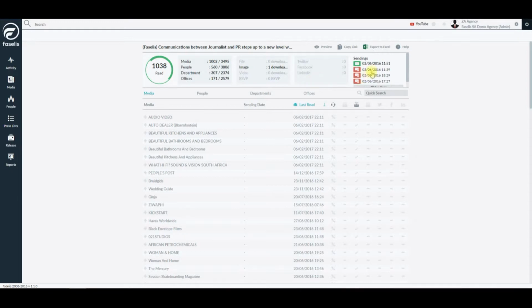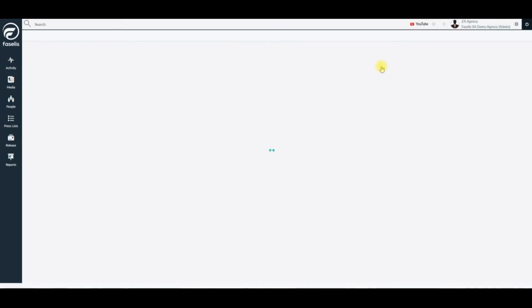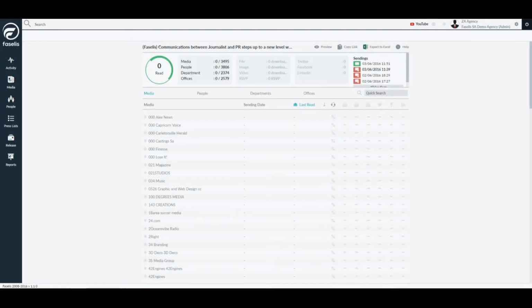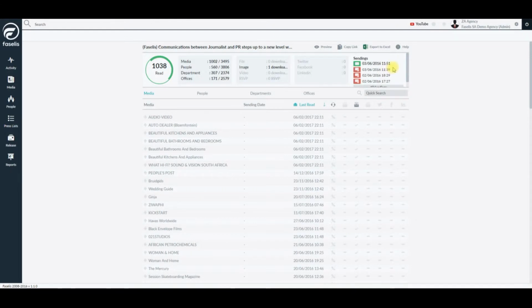Alright, all the way to the right, next to this summary box, you can find the sendings area. If you send your release on different dates based on their period or media type, you can see here all different sendings, and you can switch to the reports of another post with one click. And when you select the date, you will see the report for that post only. If you want to see the reports of a release which has the same content but posted at different dates altogether, you should click on All Sendings. The system will collect the info on all the sending reports and will give you the general result.